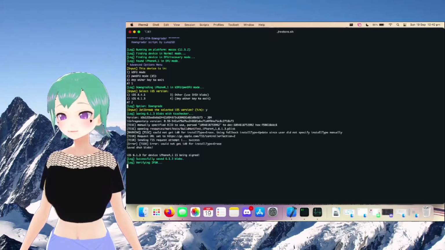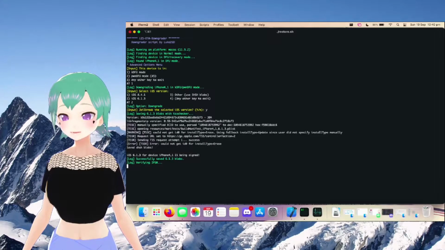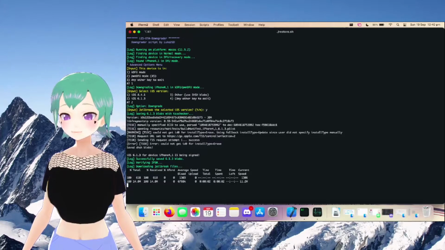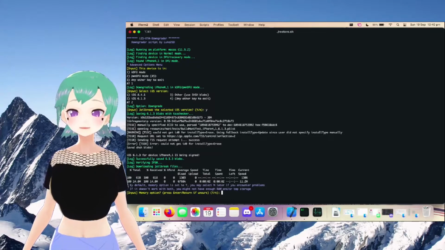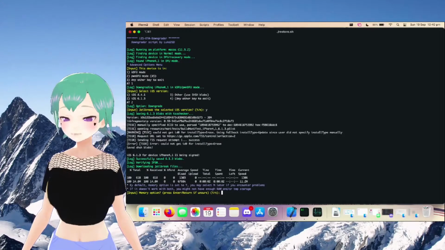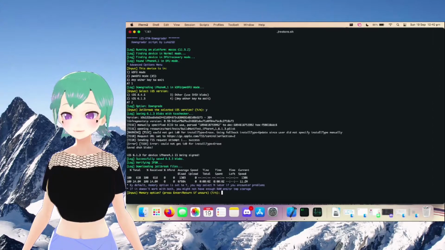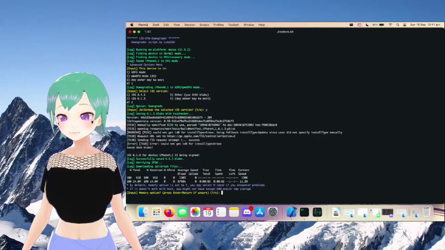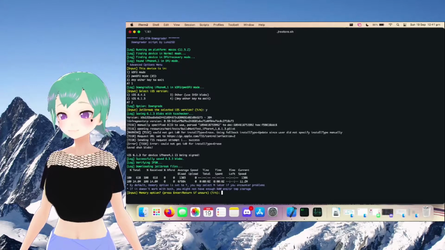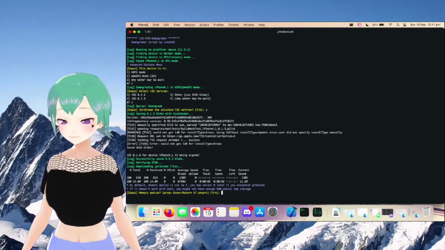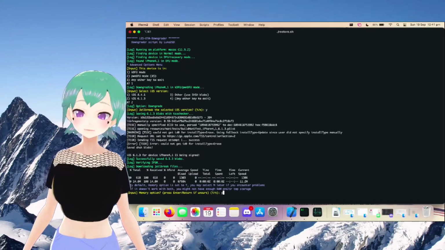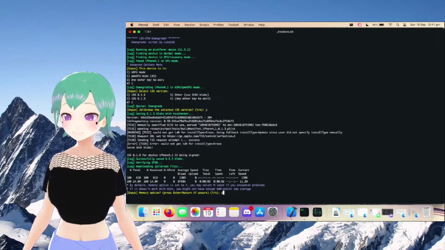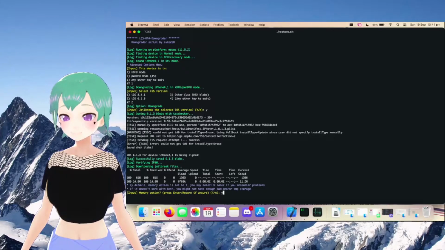Now, it grabs everything it needs and it checks that the IPSW is correct. And since I already downloaded it, it's fine. Now, the memory option. Essentially, you just need a computer with at least 4 gigs of RAM. My computer fulfills that, so I'm going to say yes. If you're running it on a computer that doesn't have that much memory, it'll be way slower, but it will work.